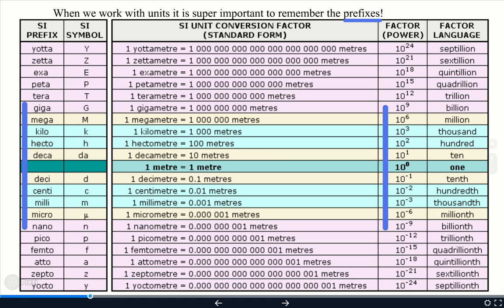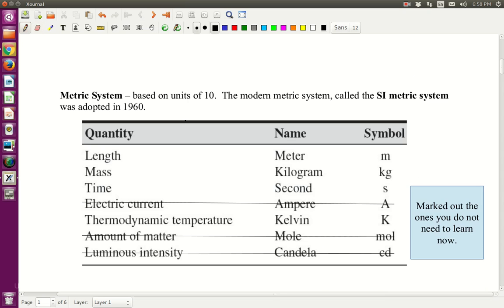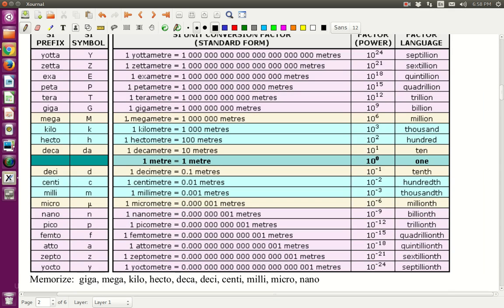And I'm going to go back at this point and look at your actual notes. I don't need to explain this anymore. It's already in the Prezi. Let's go down here. Again, I marked out the ones you don't need to know. So from giga to nano. So mark this in your notes as well. So let's see here. I'll use a big old blue. Giga, mega, kilo, all the way down to nano. That's the units where you're going to have to know the prefixes. You have to know these prefixes, the ones that I've marked, all the way down. And you got to know what they mean.